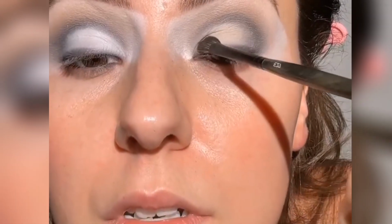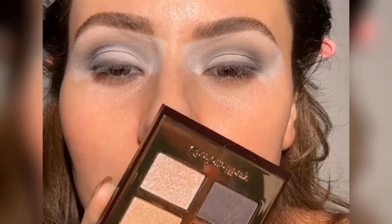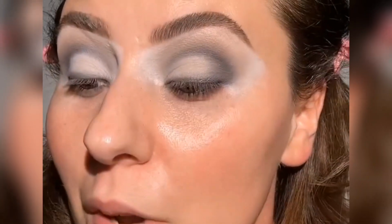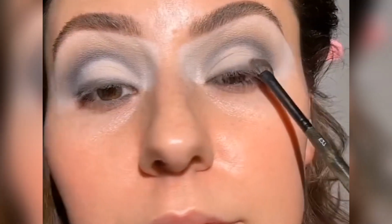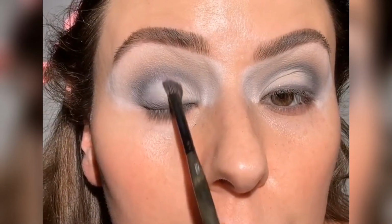Let's grab some more. Now, if you're wondering why I used this brush first, it's because I wanted to get in there and set all of that base very quickly. Now I want to grab a little bit of this shade, and I really want this to be more of a topper. And I'm gonna ever so lightly layer it up. Just a hint. I really want this to still be a matte, but I do want a little bit of, ooh, what's that? That.